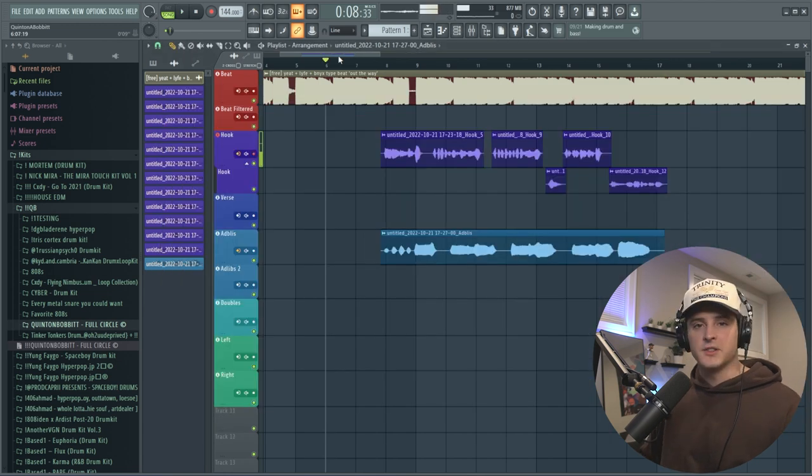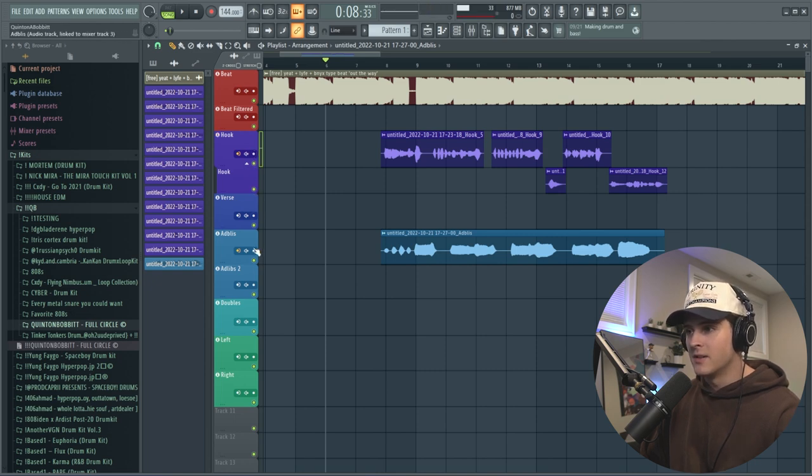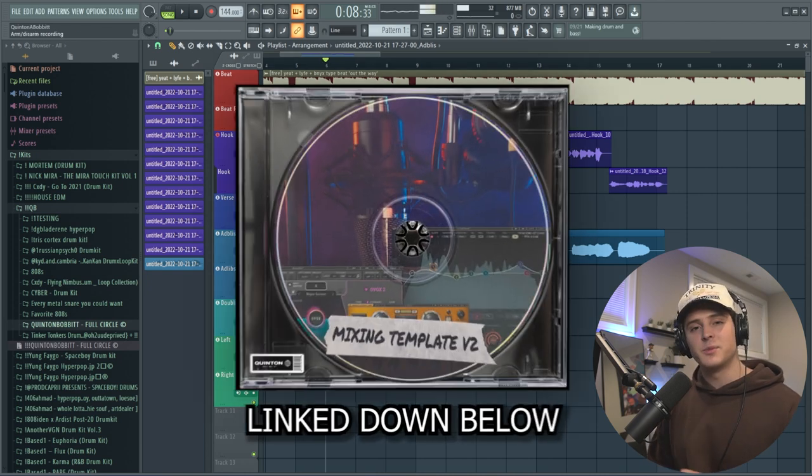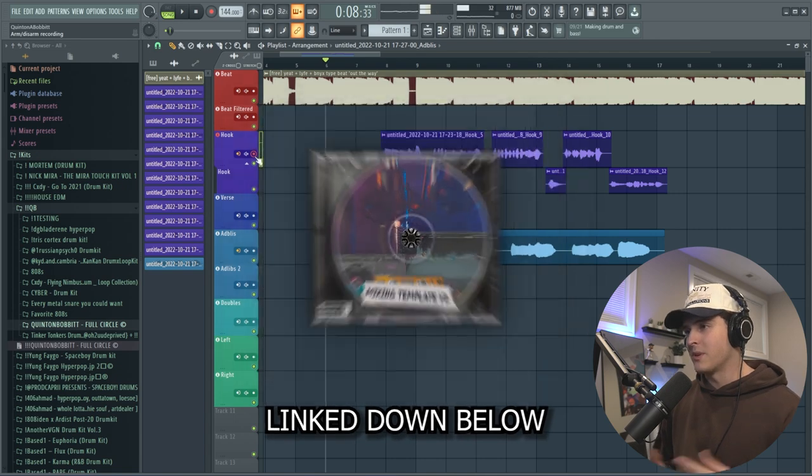I mean, that's just literally too easy. And the cool part is you could switch between inputs, like what you want to hear, so easy. All you gotta do is click this button. And now we're on the ad lib. Now we're on the hook. It's as easy as that. That's why using this template is just literally the best way to record. It makes it so easy.